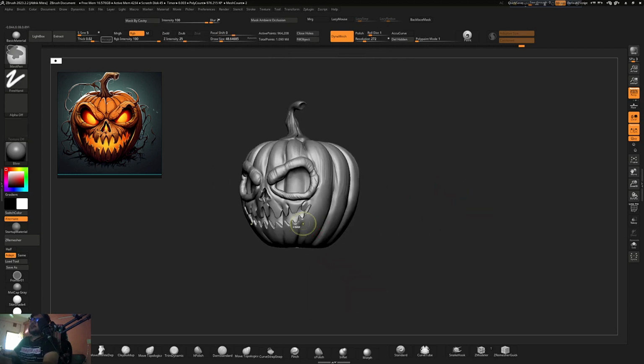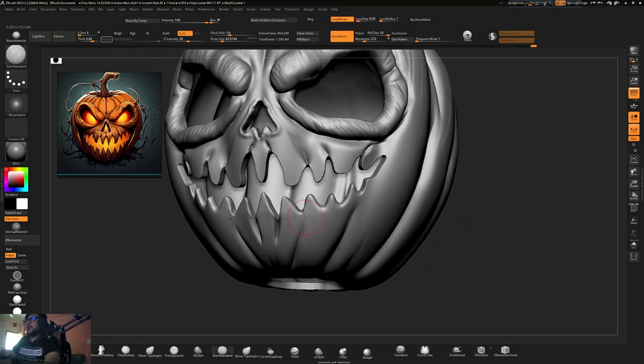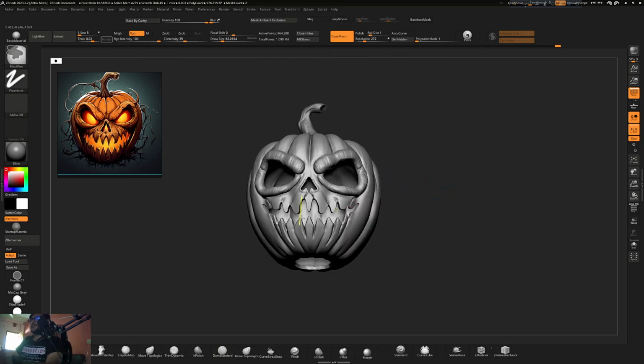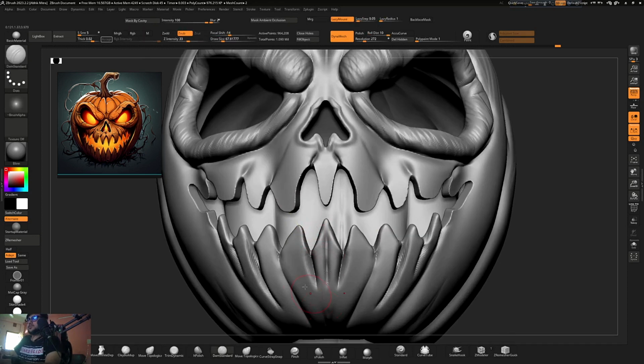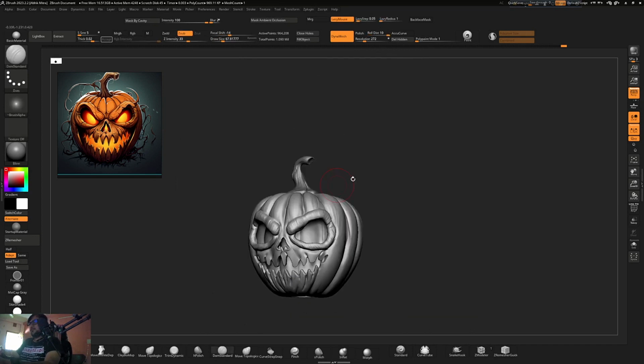Just a bit. And I'll add some depth here, that's coming or cutting the surface. Not doing this much detail.